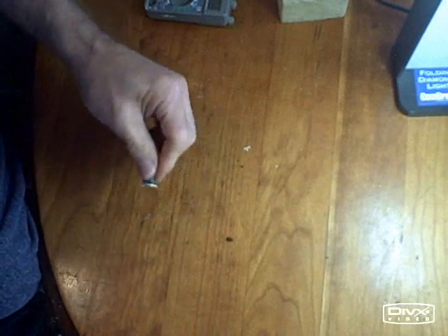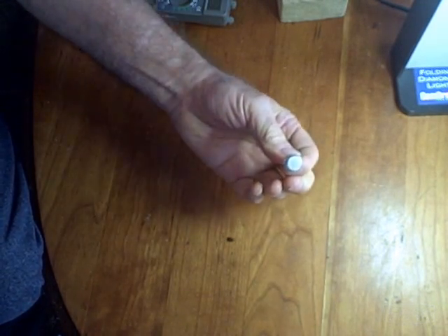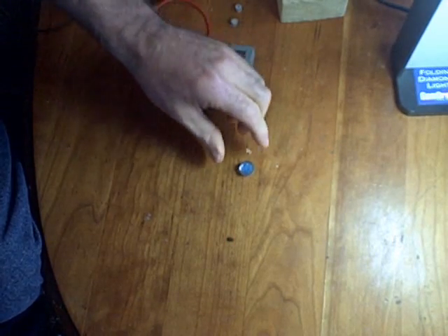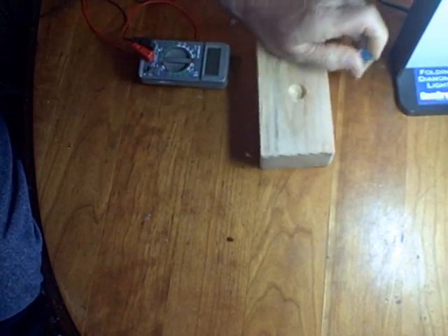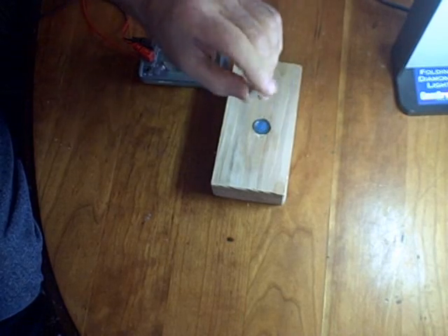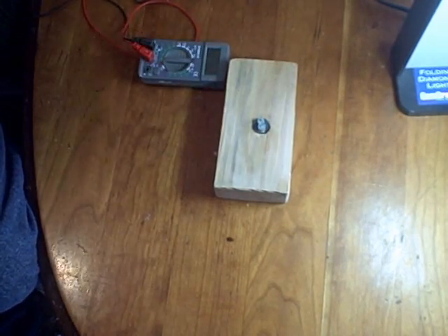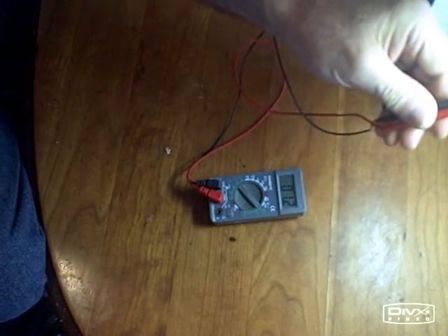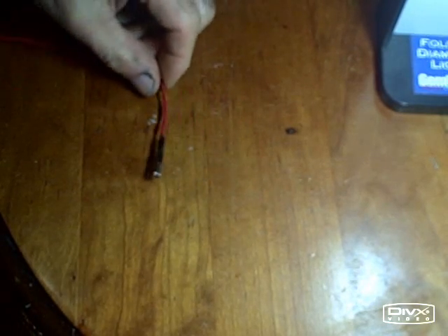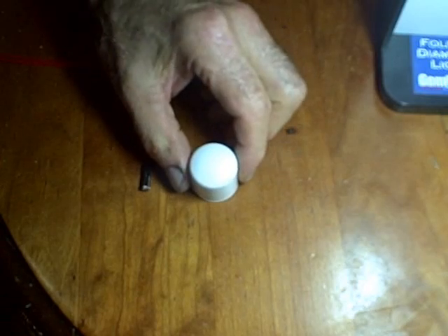We can do this in a number of ways. This is a very simple method using a photoresistor, which changes resistance as the intensity of sunlight changes. All we have to do is figure out a way to attach the leads of this photoresistor to a digital volt-ohmmeter. We can do that by using screen splines — slide one over each lead and then attach the tips of the probes to those. We know that resistance drops with light. We'll attach some wires to the photoresistor and then install it inside a PVC cap for cosine correction of the sunlight.